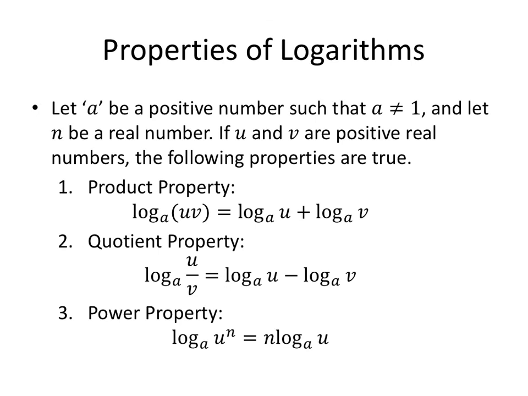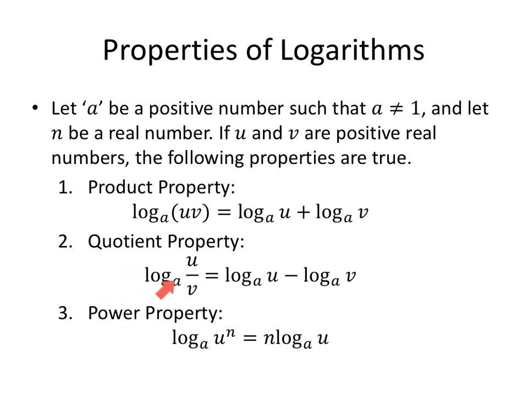Alright, so some properties of logarithms. Let a be a positive number such that a is not equal to 1, and let n be a real number. If u and v are positive real numbers, the following properties are true. Log base a of u times v equals log base a of u plus log base a of v. Think about it. If you're multiplying two things with the same base, you add their exponents. All a logarithm is an exponent.